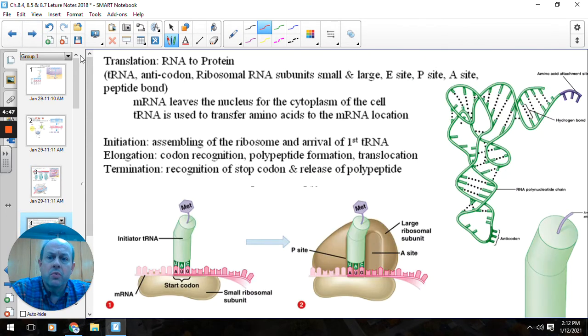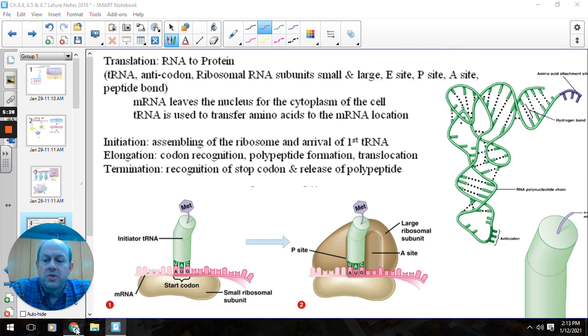Where's it ready to go to? Well, that would be to the ribosomes. So we remember back in our organelle days that ribosomes are what produces proteins. And so our ribosomal units would be like the rRNA. And so the messenger RNA threads through that like a typewriter ribbon through a typewriter. And then we have these slots then that these little tRNA molecules can come in and fit into. And so the tRNA has an anticodon that complementary matches up with the mRNA's codon. And depending on what anticodon that is, tells you which amino acid you will carry with you.